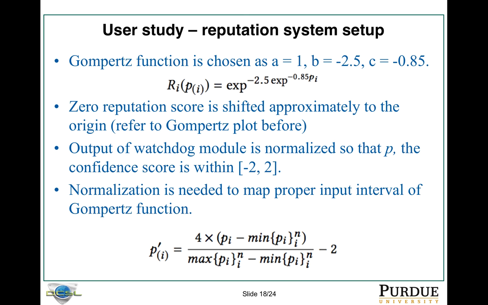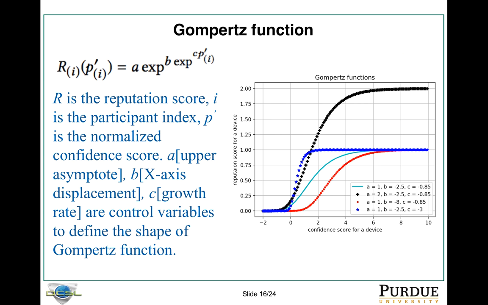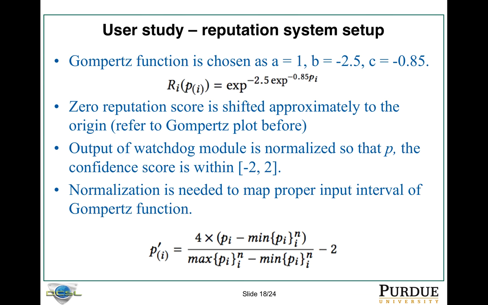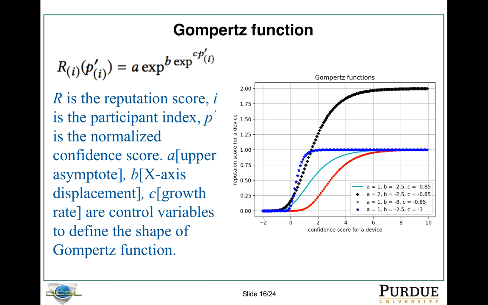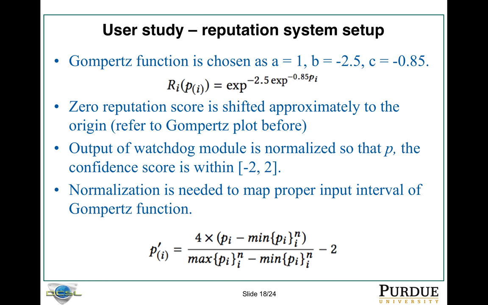For the reputation system setup, we chose the parameters for the Gompertz function as shown here. The reason we chose these parameters is to make sure the zero reputation score is shifted approximately to the origin, its maximum is one — meaning the maximum reputation score is one — and we want the growth of the function to be smooth. The right plot shows what we chose. We normalize the output of the watchdog module to the range of negative 2 to 2, so that it can match the input for the Gompertz function. Normalization is done by a basic formula.